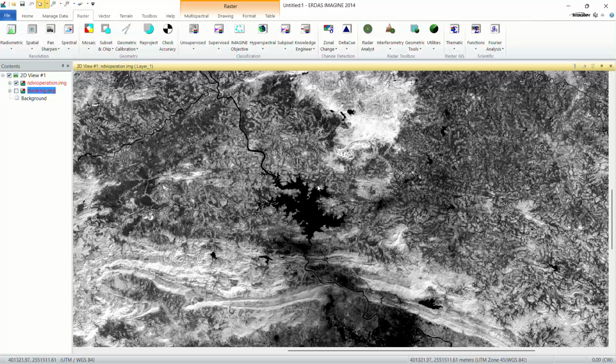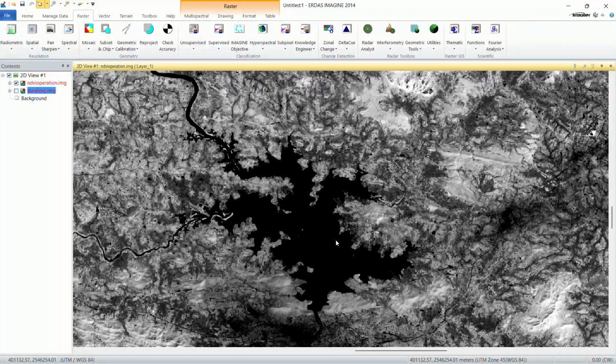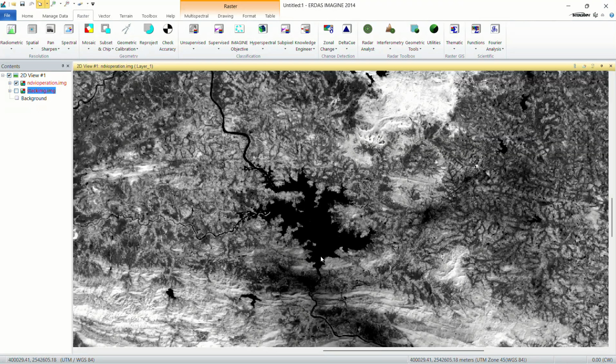And this one is a reservoir in the picture. All this black portion is actually the water body. So this is the NDVI classification.